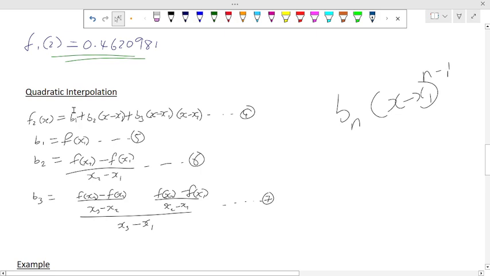And then what you have next? 1 minus 1 is 0, so everything here will just be 1, so you have b1 in the first case. The next case here will be 2, so you have b2. 2 minus 1 here will be 1, so you have this term present here, and so on. But this one doesn't turn to 2, please; it gives you x minus x1. Then the next thing you have is x minus x2. So this is it. I think I shouldn't put this minus x1 on top; I shouldn't place that.